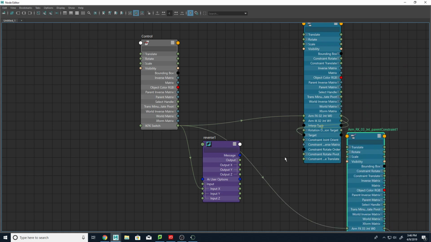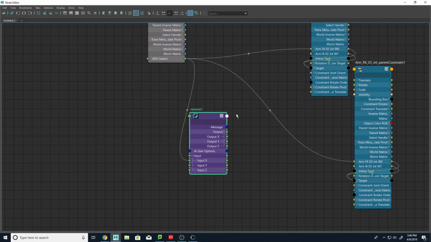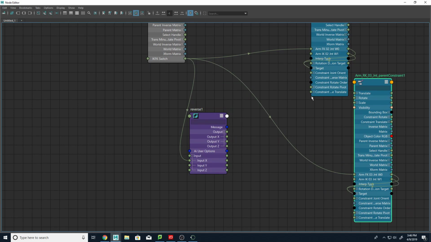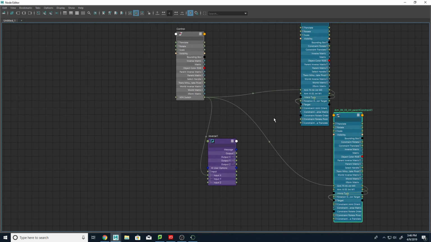Let's make this maybe a little more readable. Okay, you follow so far? I'm just doing the exact same thing, just with 2 at once. So the IK, again, those are inverted values. Rather than taking directly from the IKFK switch, that has already been connected into the reverse node, I just need to take my output now and put that into my IK values. So the exact same connection for all 3 constraints.